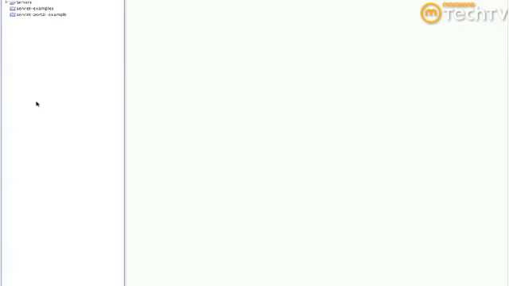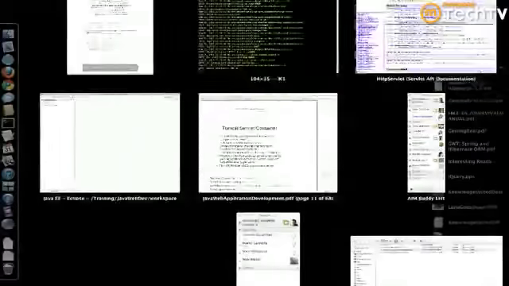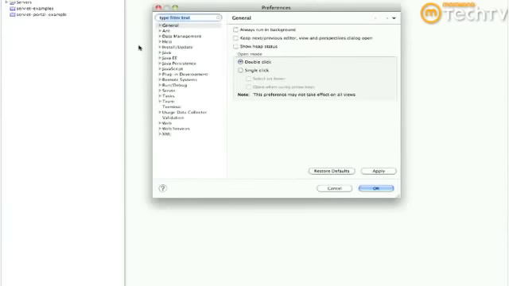So what I would like you to do is set up Eclipse for Tomcat. So integrate the two. Go into your preferences. In your case, it's going to be under Window, Preferences. In my case, it's under Eclipse, Preferences. But basically, start up your Eclipse Preferences.